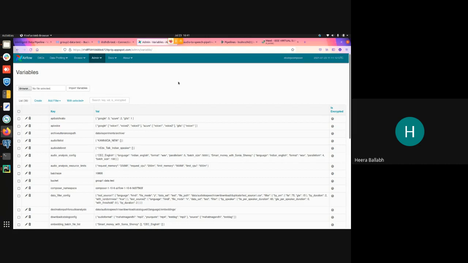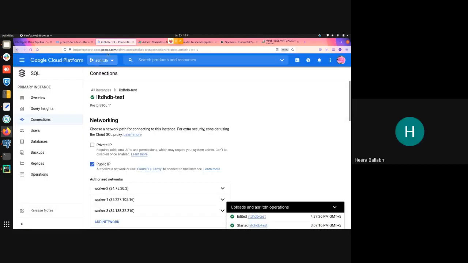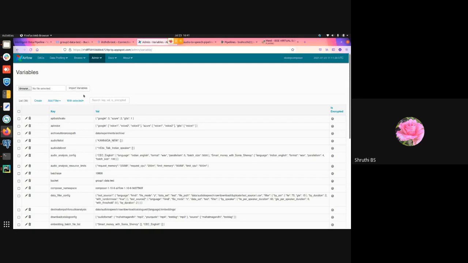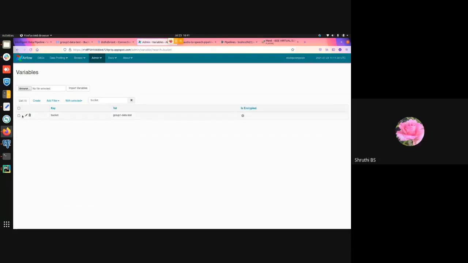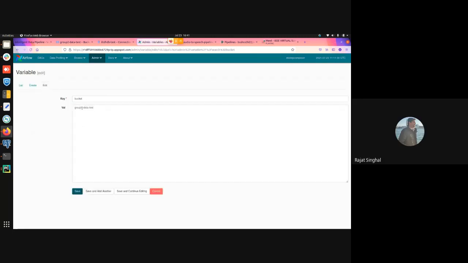Bucket is group 1, yeah? Or we need to change that bucket also, right? Yeah, change the bucket to group 2. Yeah, inside variable. Oh, okay. There is a variable bucket. Bucket. And project also, I think you need to change. Yeah, change it to group 2. Correct. Save it. Project, search project as well.